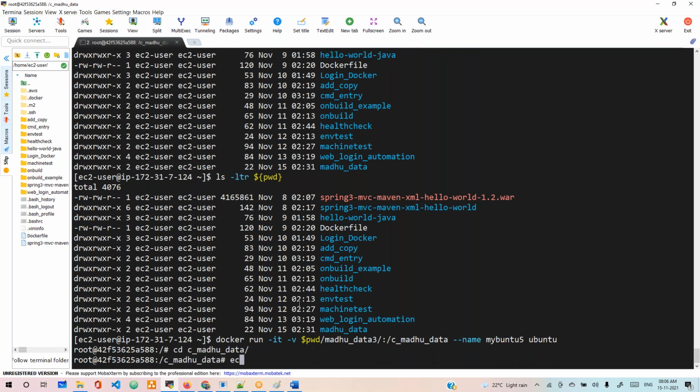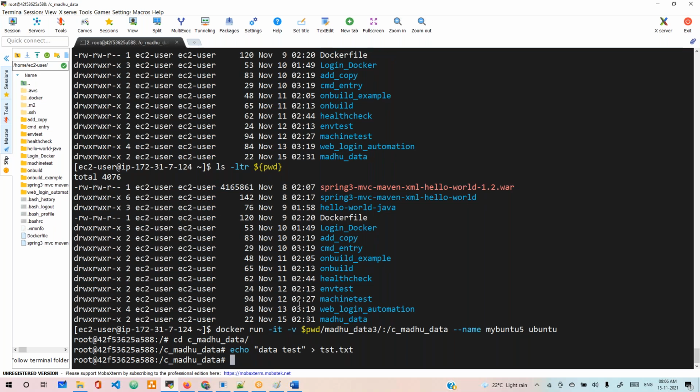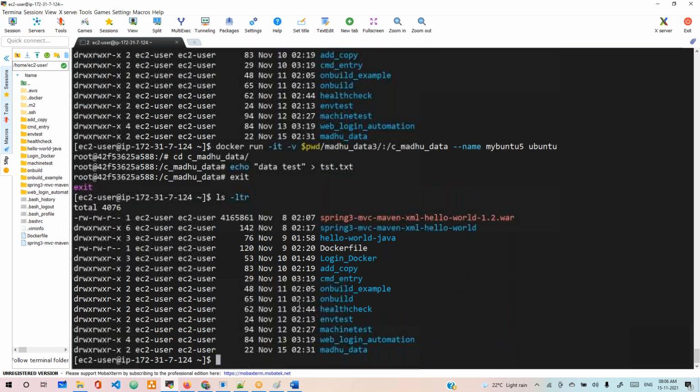Create one sample file again, echo data into test.txt. Let's create this, exit from this container, and see that here.